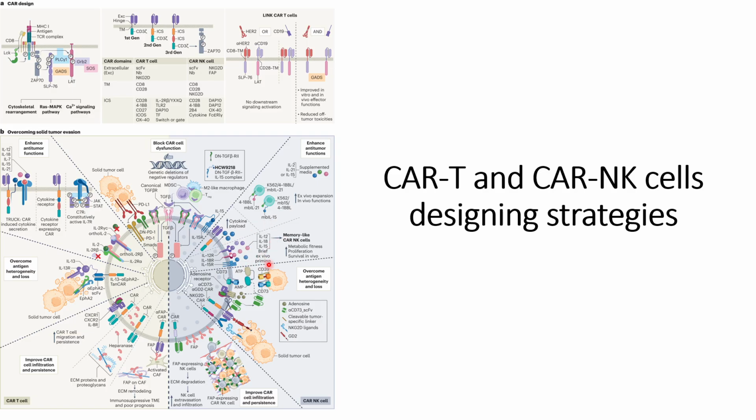The other thing that can be done is to prime the cells with interleukin 12, 18, 15, or co-culture them with K562 cells. In that case also, the metabolic fitness, proliferation and survival in vivo increase. And how do they overcome the antigen heterogeneity?